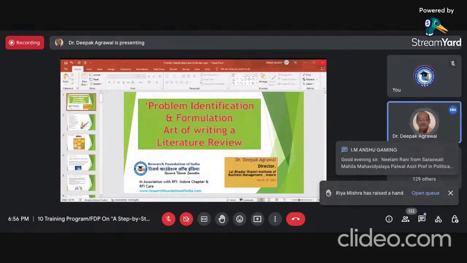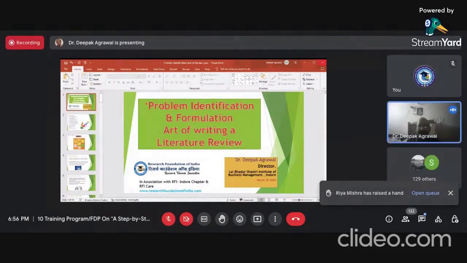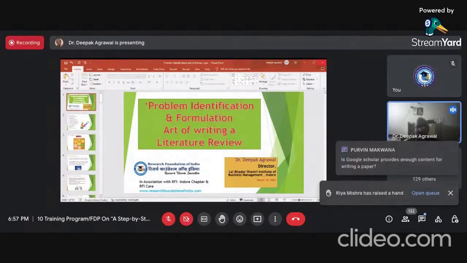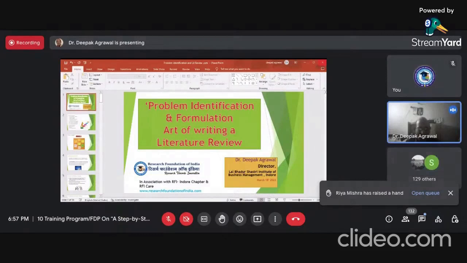Nothing like that. All secondary data papers are equally acceptable. It must match the required information. When we talk about the Scopus journals, the level is very, very high. They are very rigid about plagiarism. So you need to reframe all of the sentences, otherwise their software will catch it and they will simply reject it. So you need to reframe and it should be properly cited. Both of the things are equally important.